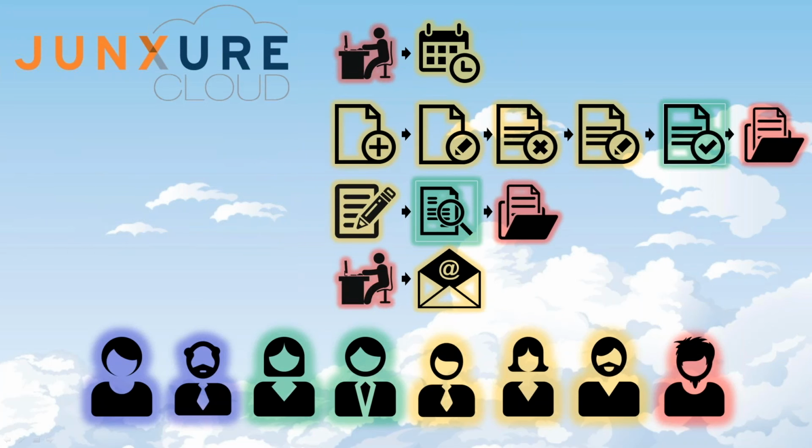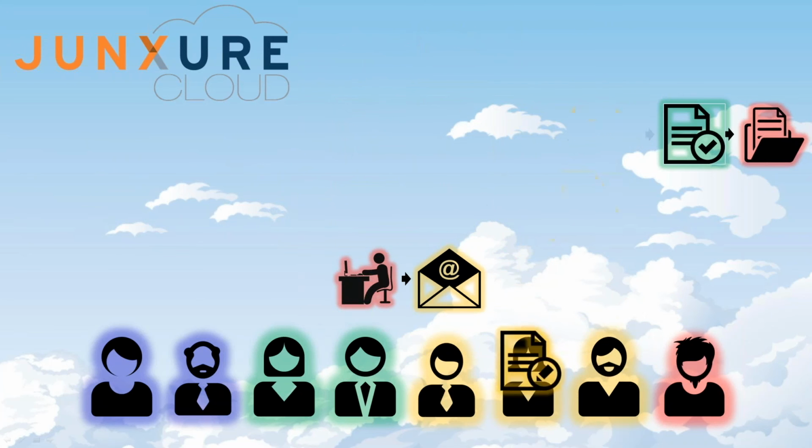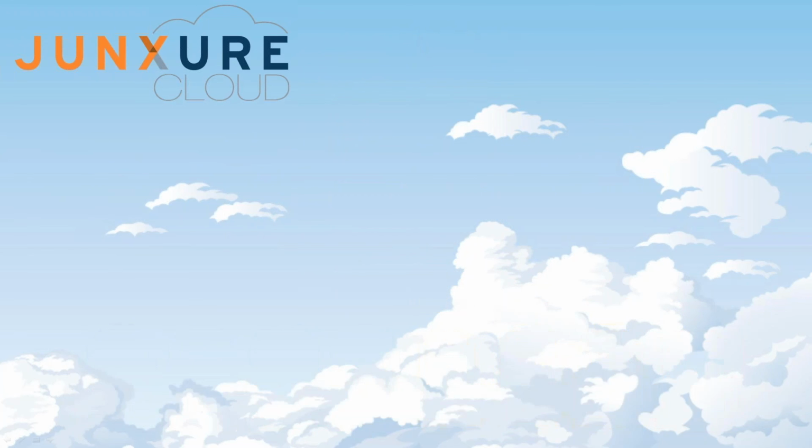I will show you how Junxure Cloud's workflow functionality takes its complexity into account and has the settings and functions to make sure the right person is assigned the right tasks in the right order every time. You don't have principals doing admin work just because it fell into their lap. You don't have employees wondering what they're supposed to do when somebody else is supposed to do it. You can make sure the right person does the right task in the right order every time.